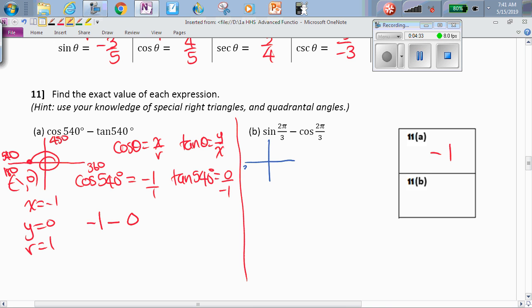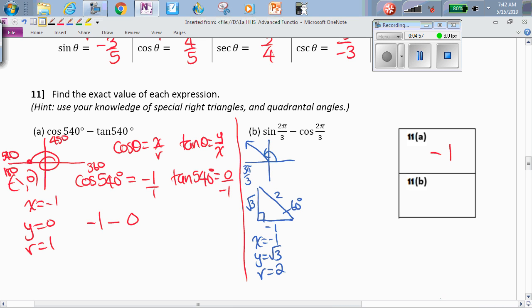So we draw that out. This is 3 pi over 3. So that ends up in quadrant 2, right here. So the triangle that I'm looking at is 60, because it's pi over 3 that's left. And make sure we set this up right. This is a 2, a 1, and a root 3. And that is also negative 1, so x is negative 1, y is root 3, and r is positive 2 in this case.